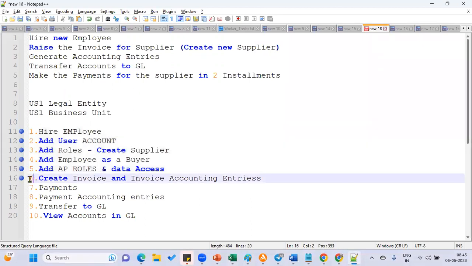Invoice is nothing but a bill which we receive from the supplier. For example, we ordered some goods. Supplier will supply the goods to our warehouse. After that, they will send the bill also to our company. Then that bill needs to be entered in our ERP software. It has to be verified. It has to be approved. It has to be accounted. Then we will issue the check or cash, whatever the payment mode is, that we will follow. Now we are just entering the invoice.